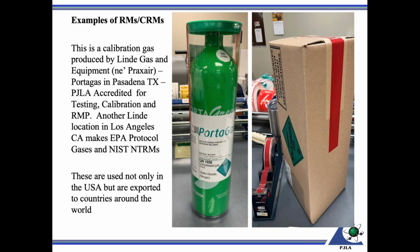And then they also make and issue NIST traceable reference materials, and that's under a NIST program. So they ship these, now in this case, these types of smaller cylinders are shipped around the world. That's another thing that's interesting about this particular operation, because now you get involved with not only shipping something on FedEx or UPS, you're talking about shipping something to China, or to Singapore or something of that nature. So they have a way of using freight forwarders and so forth to do that. Very interesting operation.